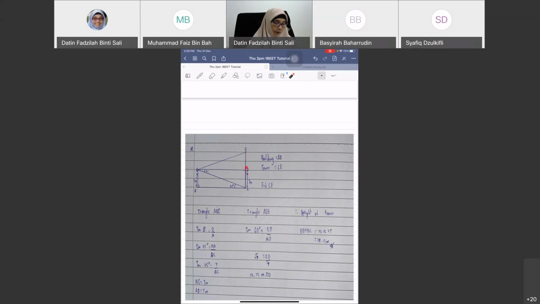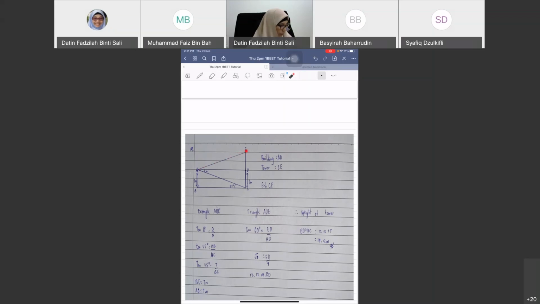These are what we call the cable tower from the question. Okay, the whole stretch here is a cable tower. And then the angle of elevation from the top of the cable tower is 60 degrees. So basically from the top here, the angle of elevation to the top of the cable tower.